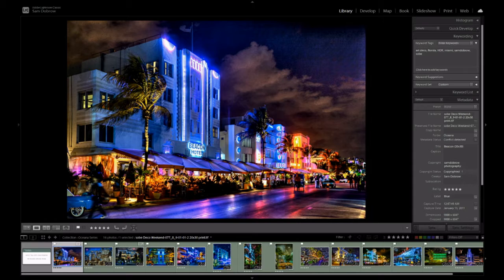One of the tough things about photographing the Art Deco architecture on Ocean Drive is that there's very little room to stand back. So you have to shoot with a wide angle lens, and you're shooting from a low perspective, which tends to give all the images this keystoning effect, like they're falling over. And once I get back into the digital darkroom, I'm able to correct that, make them stand up properly, and give it a much more natural look, as if it was shot more at a distance and a little bit more elevation.